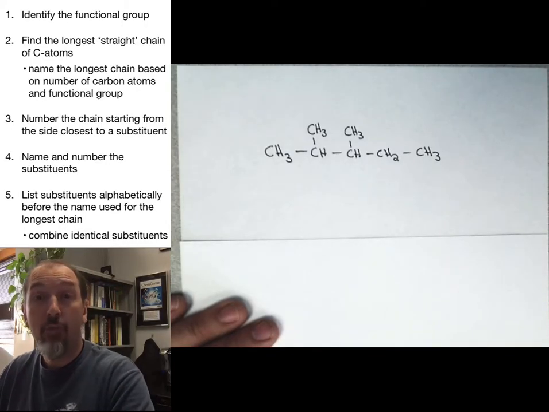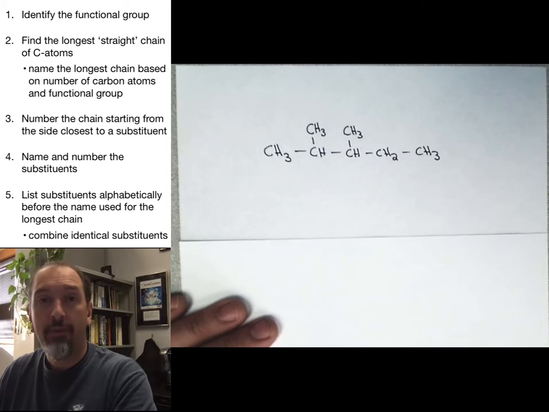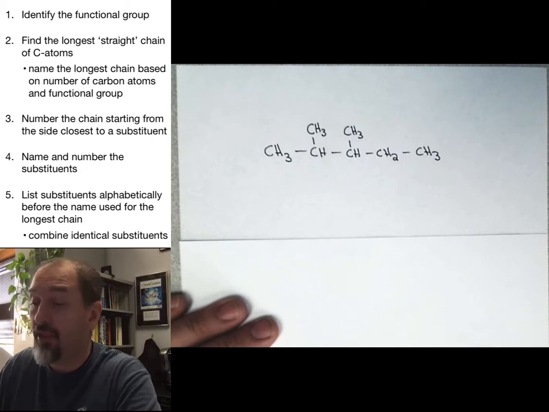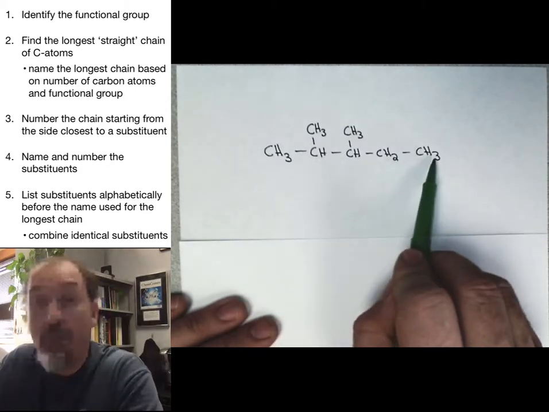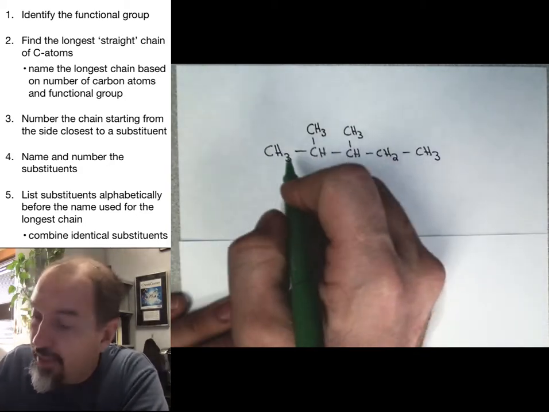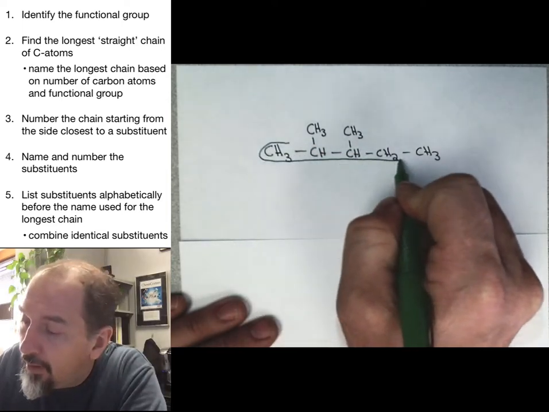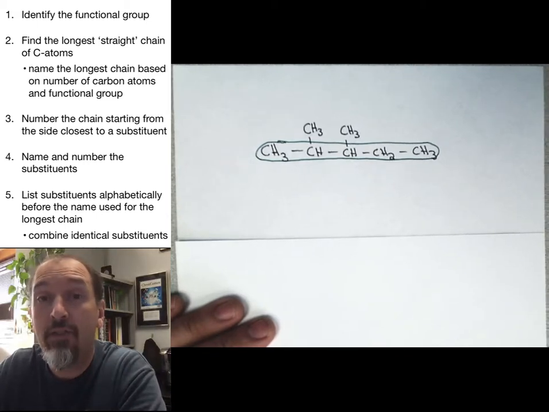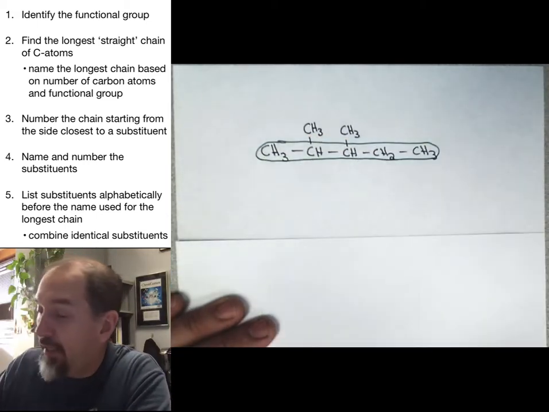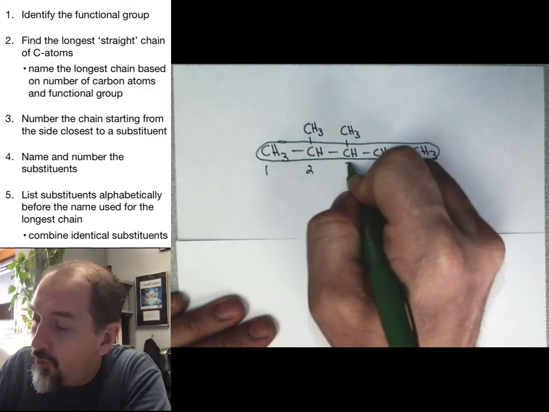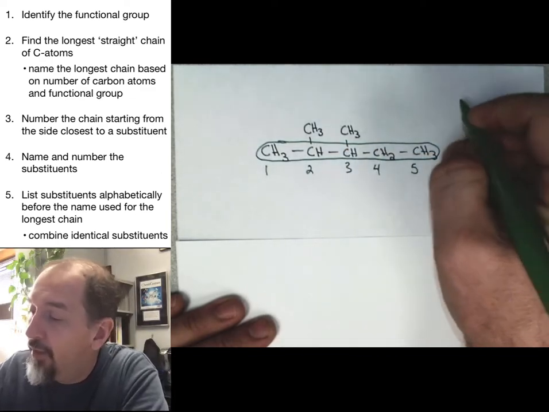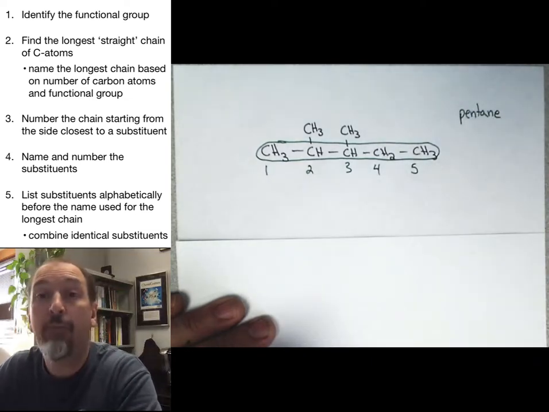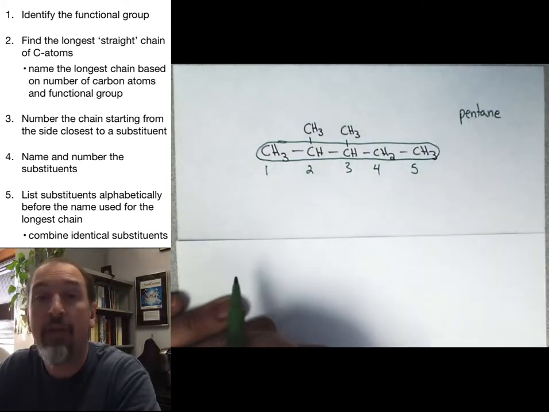Okay, we're going to work a few more just to get a couple more points down on more difficult compounds, a couple tricks that you're going to need to be aware of. Here's our compound, again, following our procedure, longest straight chain. It's going to be right there. Again, double check that, but you'll find that that's going to be the longest chain. We're going to number the chain, 1, 2, 3, 4, 5. So this is going to be pentane, because 5 gives us the pent and ane for an alkane.